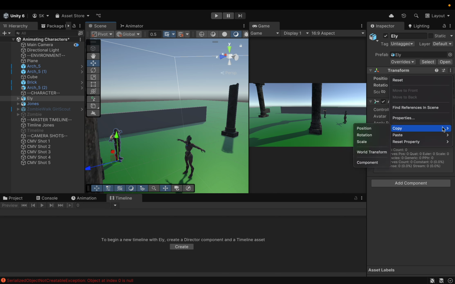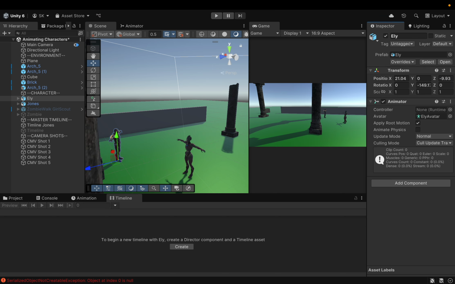I'm also going to copy position because I need to fill that in. So I'm going to put that he's at 21 and negative 10. Let me put him at 21, it makes it easier for me to remember, and negative 10. Okay, so 21 and negative 10.